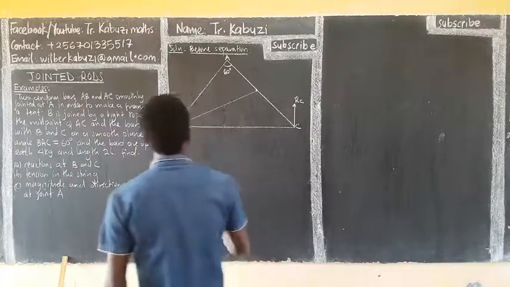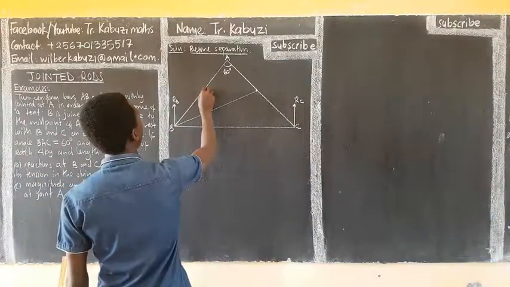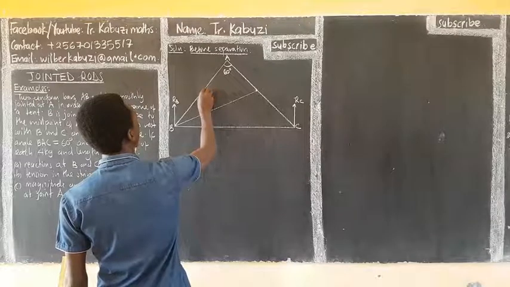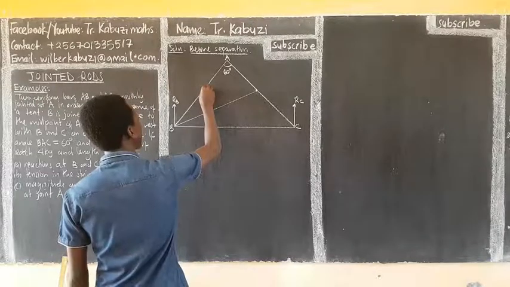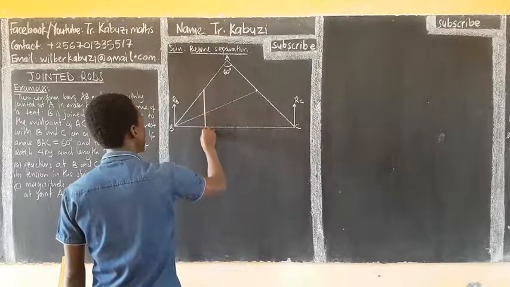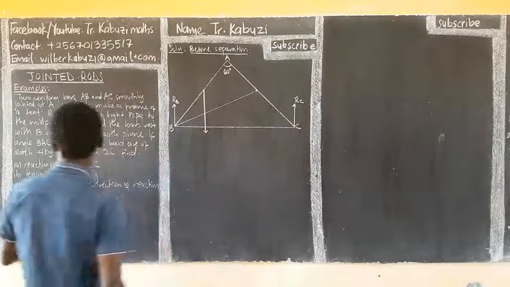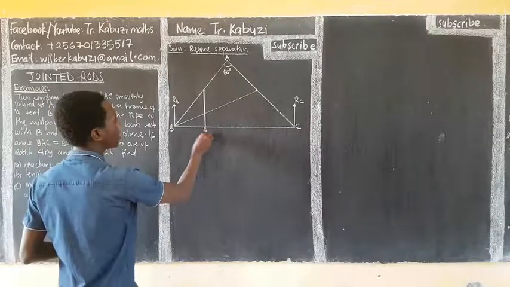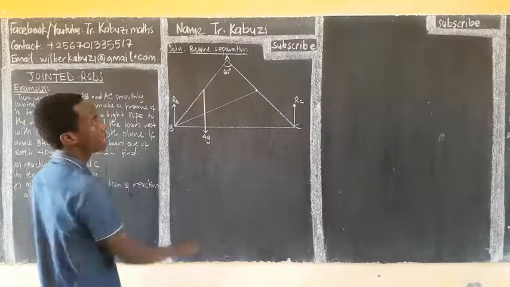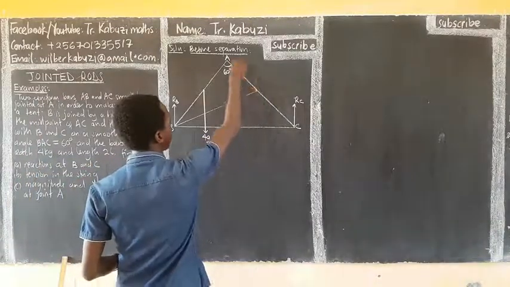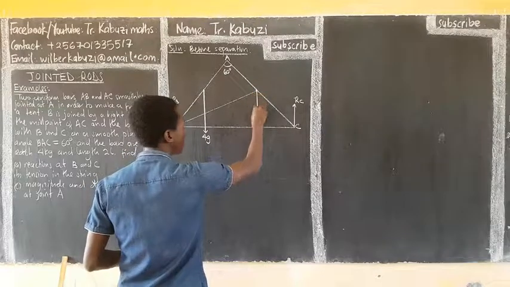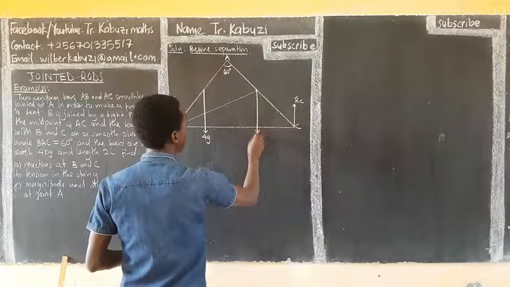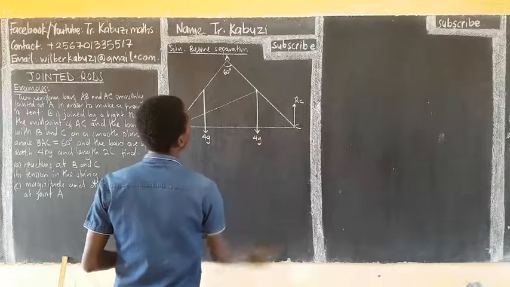Okay, first of all, because they are having a weight of 4, it means that weight is going to act in the middle there. So it's going to act like this, downwards. So to get the weight, we get the mass, because it is 4 kilograms, times g. So this is going to be 4 times g. Now this one is in the midpoint of AC. There is also weight. It's going to act, that's going to be 4 times g.